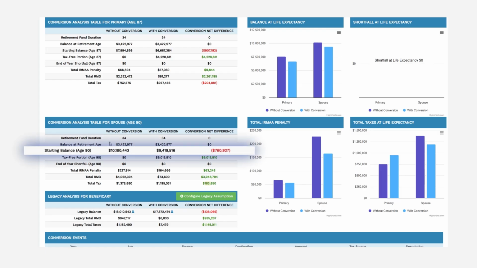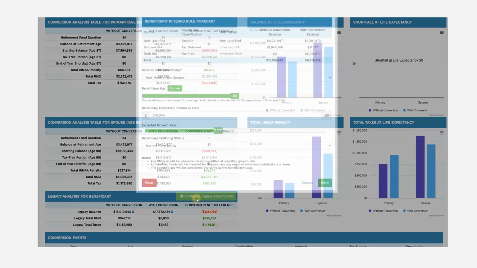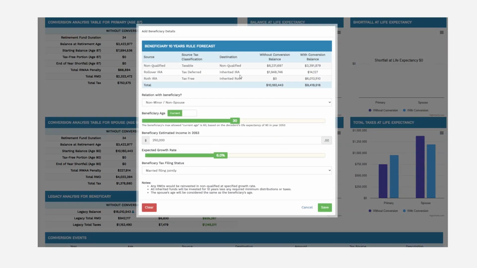It's allowing for the growth of this starting balance at the time that the second spouse dies. It's allowing it to grow. And then it's considering the taxes that would still need to be paid on the part that hasn't been taxed yet. So we can look at the details here and look at the breakdown of these different accounts that the heirs are receiving. And you can put yourself in the situation where your heirs are receiving this. A lot of the money's been pulled out of these pre-tax accounts. So you can see the rollover IRA here is the only one that's left and been moved into non-qualified accounts because of the required minimum distributions. So you can see $8.2 million in this non-qualified account. But in the rollover IRA account, there's still $2 million that the heirs are inheriting.